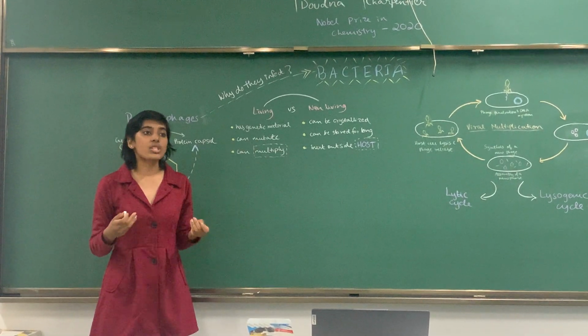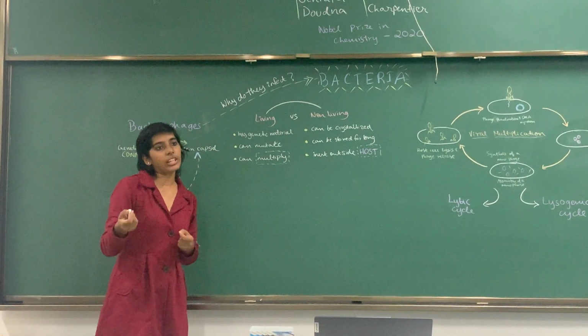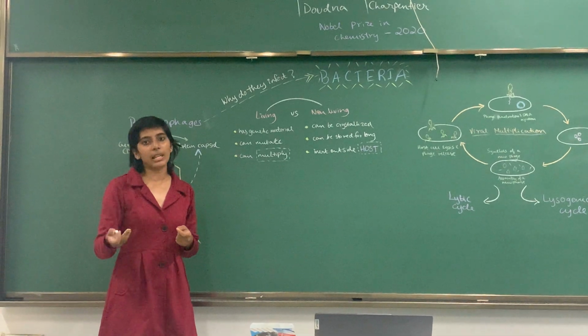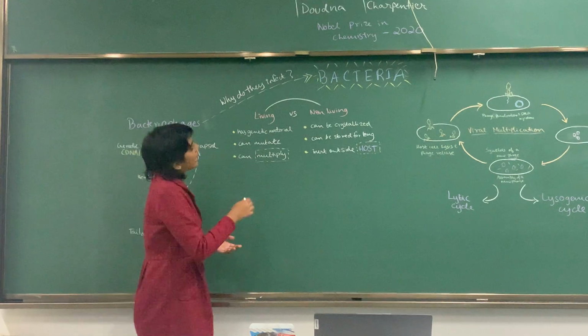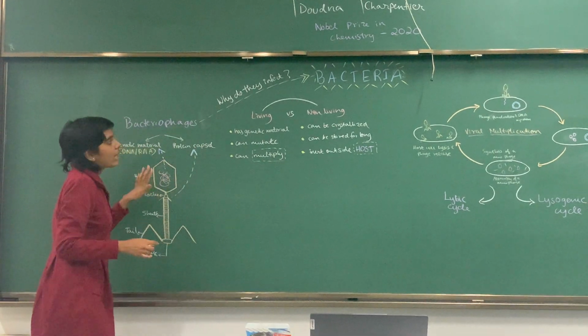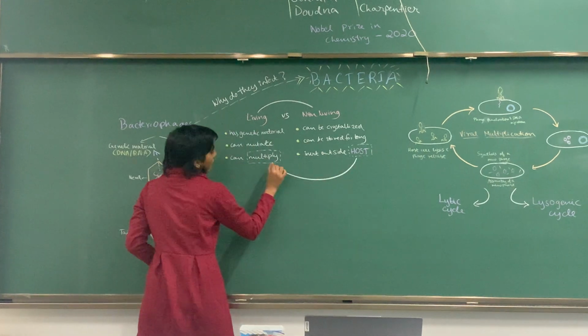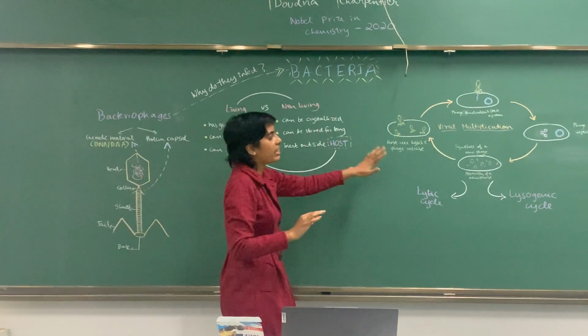Why do they need the host? Why do they go to the host? What is the purpose of any creature if you talk from a biological perspective? It is to reproduce, multiply, and propagate its DNA around. For that purpose, bacteriophages infect the host cell in order to multiply. How does this happen? Viral multiplication.